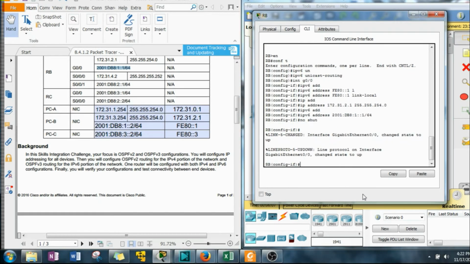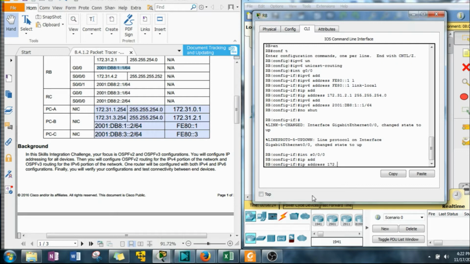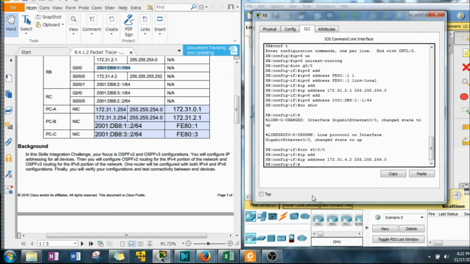No shutdown. Next, let's do our S0/0/0 interface. IPv4 address, that one, 172.31.4.2. Okay.